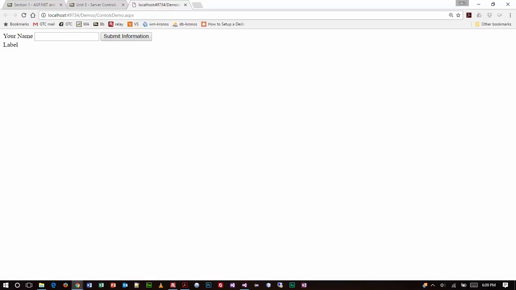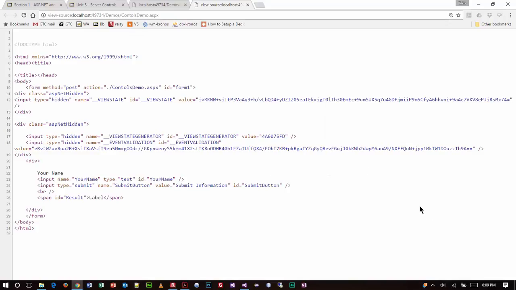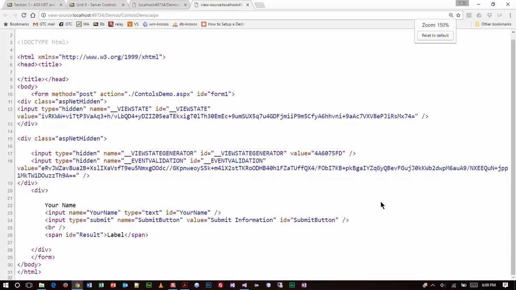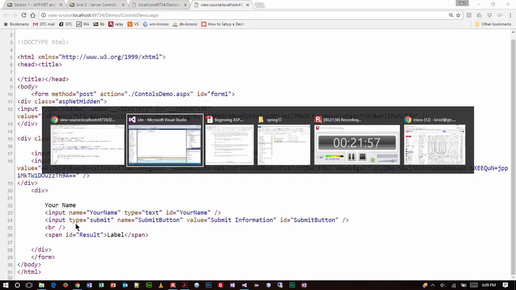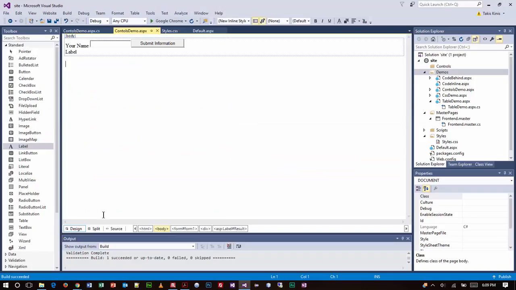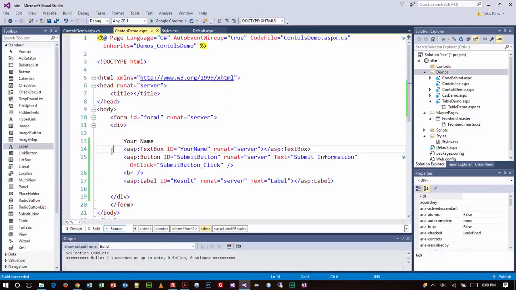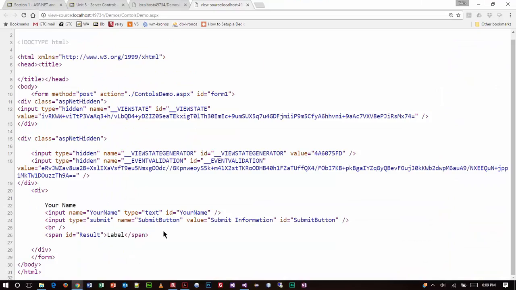But open up the source code of the page, so they want us to look at the source, and then take a look at how the stuff that we created in Visual Studio on this page, and I'm looking at this part here in particular, right? The ASP tags turned into HTML input tags, and the label turned into a span tag.